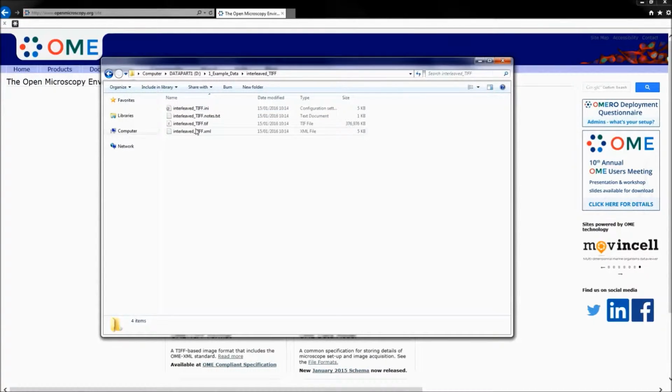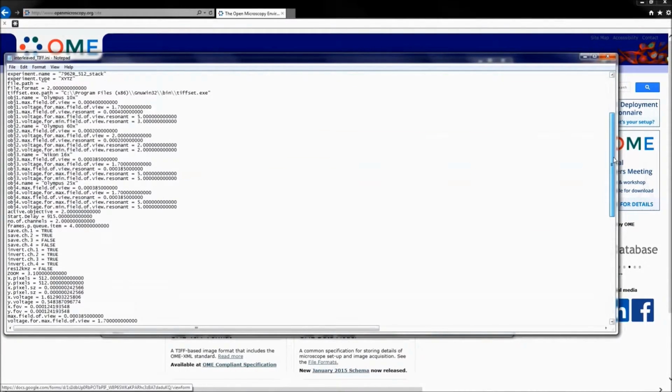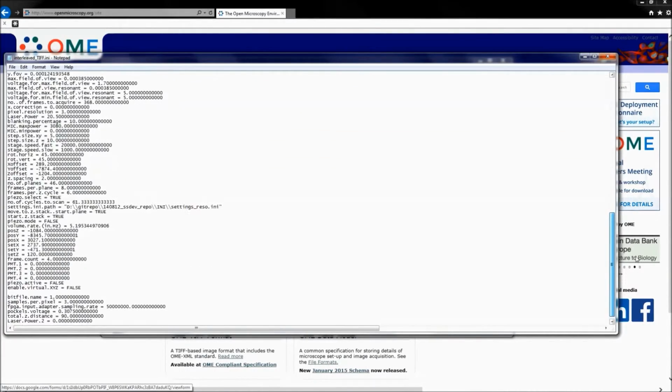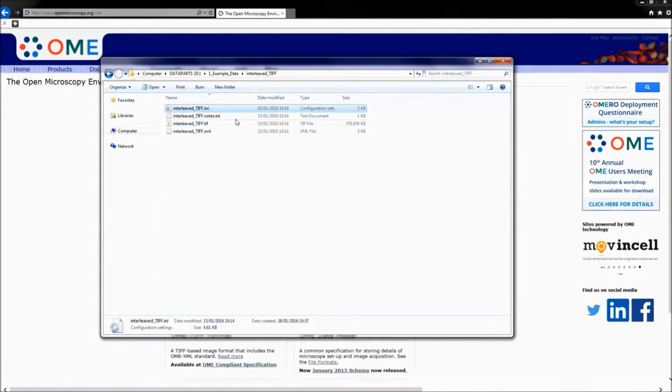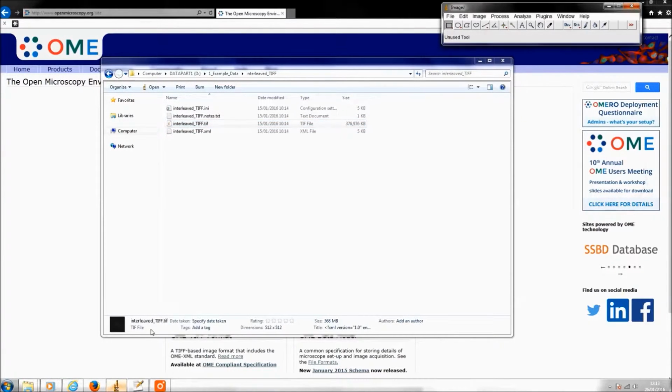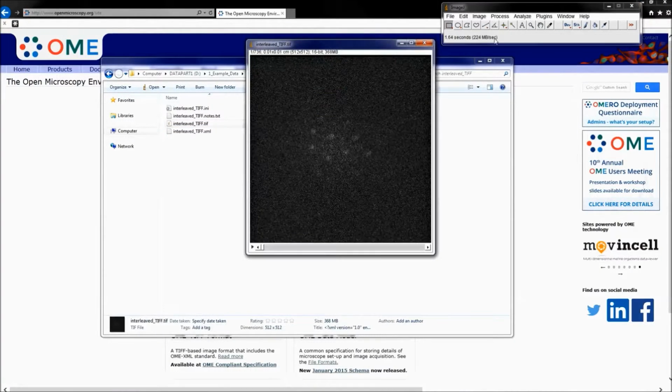With the TIFF files, we still record a copy of the configuration file, and we still save a text copy of the metadata, just in case you want to be able to view and edit it without extracting it from the TIFF header. The INI file still contains all of the information that you're used to accompanying a Scientifica TIFF and can continue to be used in any existing workflow. The TIFF file itself will still be readable in any normal TIFF reading software. As you can see here, I can drag it straight into ImageJ and the image opens with no problem.